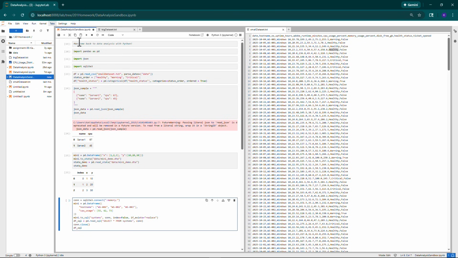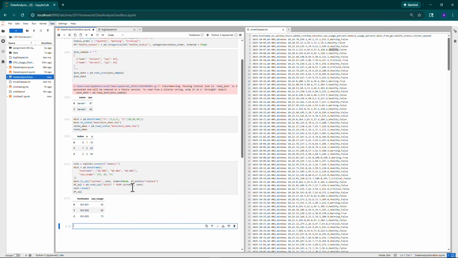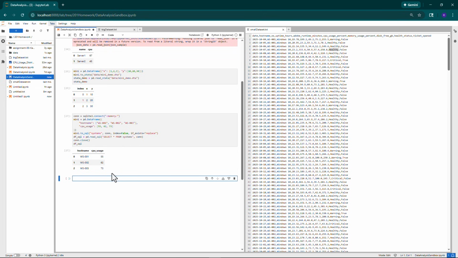Okay, so let's go ahead and run this, see what we get. And there it is. We have a teeny, teeny, tiny set of data here, which is good for us if we're wanting to just play with a small data frame, and we can take a look at how we import that data.